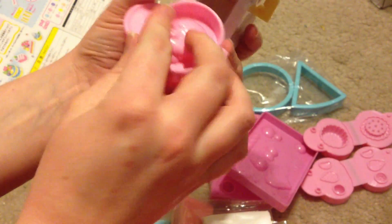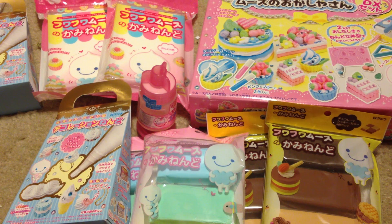The extruder is probably the thing I'm most excited about in this kit, because I can also use it for polymer clay — so I can reuse it for different things. You also use it to press the molds. I got all of this from JBox.com — shipping took a little while but everything came very well packaged. I cannot wait to make Fuwa Fuwa clay things and I'll definitely be making a lot of videos about it from now on. Love you guys, bye!